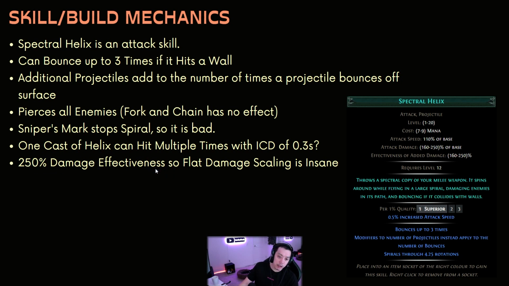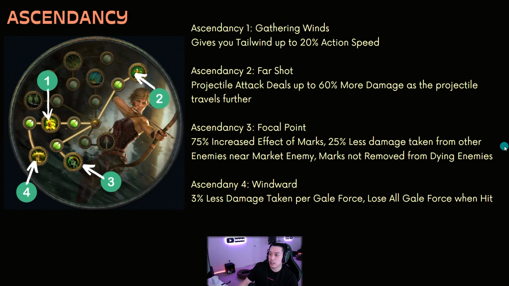So flat elemental damage scaling is absolutely crazy, which is what we'll be scaling the build with. So for this Ascendancy, we are playing Deadeye, and Deadeye is really good because of early game shenanigans. You do get Tailwind from the very start, and this Tailwind can guarantee you up to 20% action speed. Now, normally most Tailwind is 8%, but with the Gale Force stacks, it gives you, I think, 15% per Gale Force or something like that, so it's 150% effect.